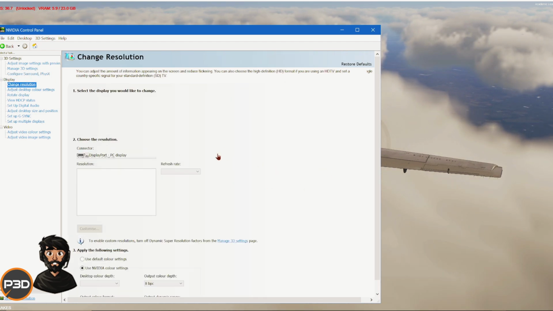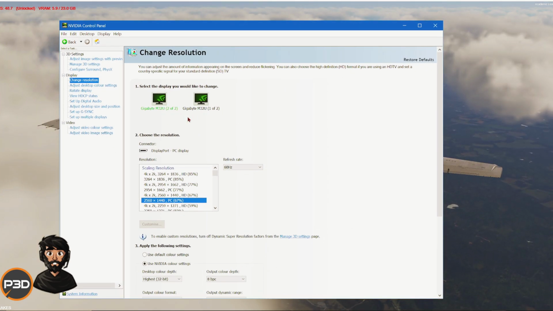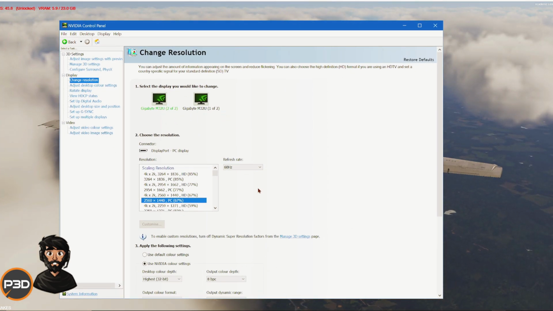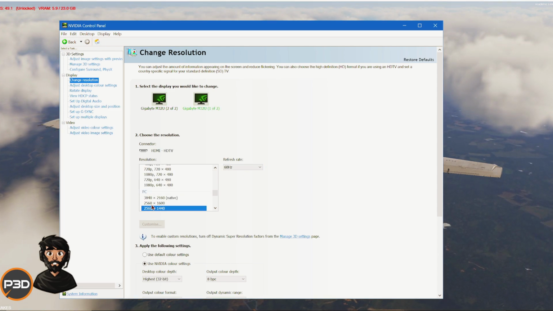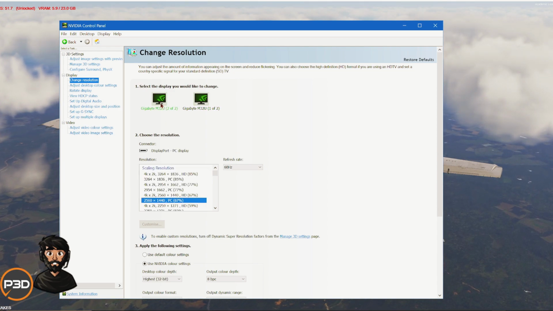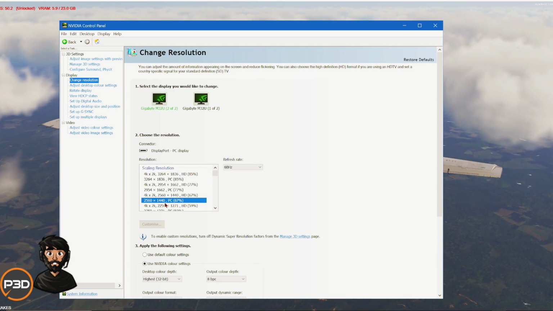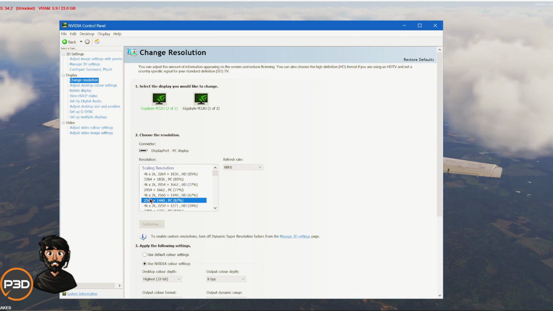So the way I set my resolution up here, I have two 4K monitors. They both run at 60 hertz, but one scales normally to 2K. The other one is overscaling to 5K and then coming back down by 67% to 2K.